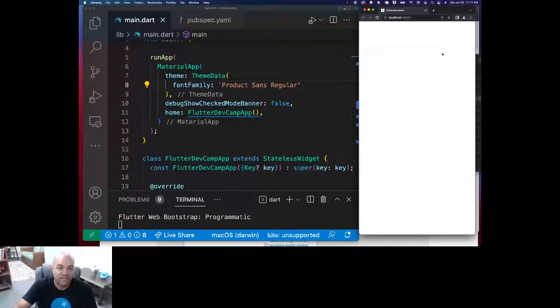So I'm going to grab this class. I'm just going to copy it. These are all the mappings that map the icon to the character that represents that icon. And then all you need to do is just copy this class. I'm just going to copy this whole thing. I don't need this anymore.